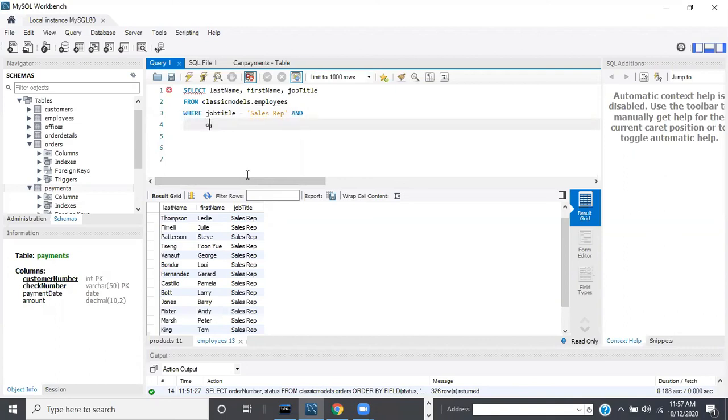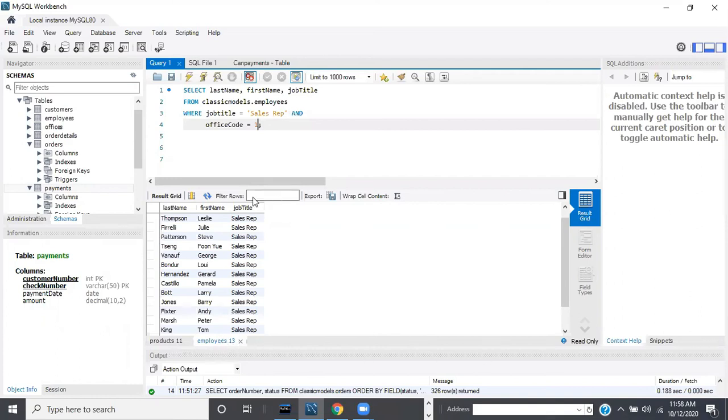What if we have an office code equal to 1? And 1 is a number, so it doesn't need the single quote. All right, so anybody who's got a job title of Sales Rep and has an office code of 1 will get displayed.